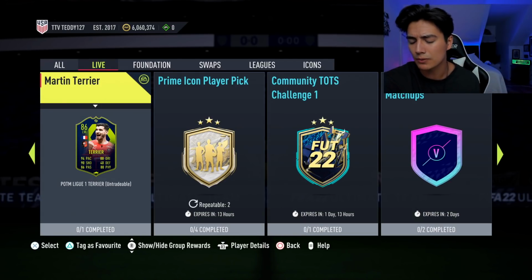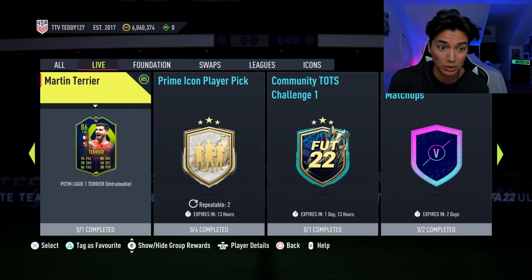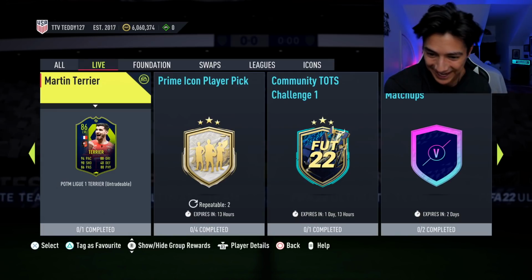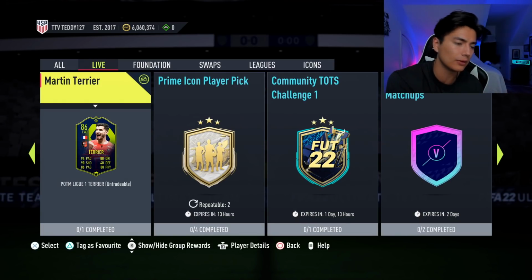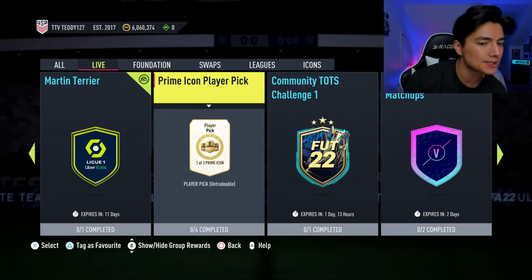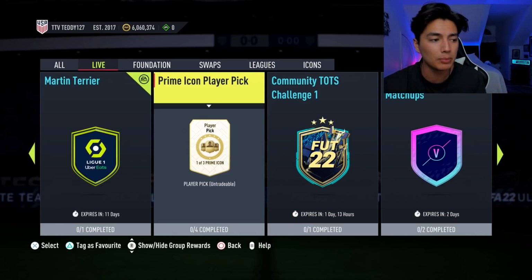I think he was 86 overall, Verratti. 3 weeks into team of the season, he was down at 12K. So he dropped more than half his actual price. It was crazy. 14K. But it was still more than half of his price, I think, from the 30-something that he was at before. So fodder takes a big dip because there's so much supply during team of the season, whatever it is, Premier League, La Liga, all those people open so many packs during them. There's a ton of supply.